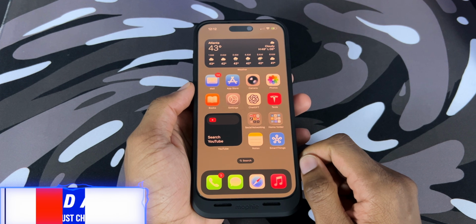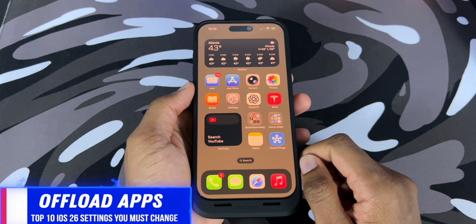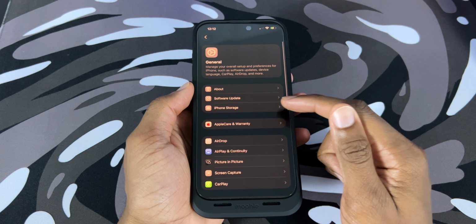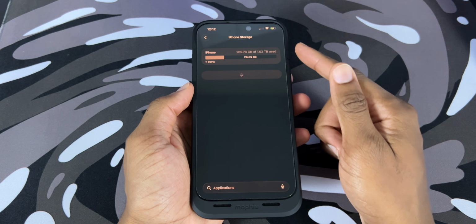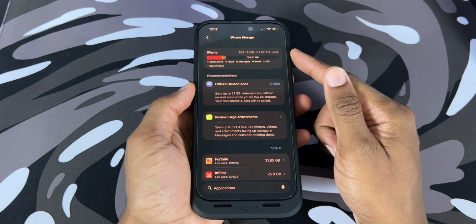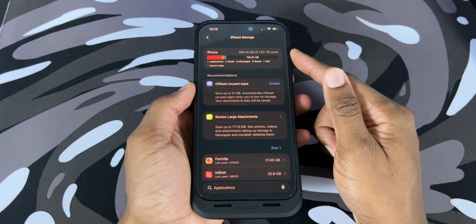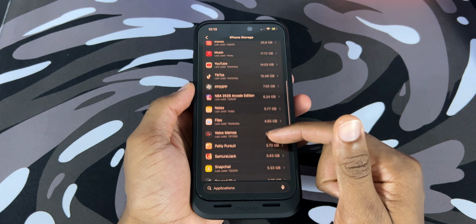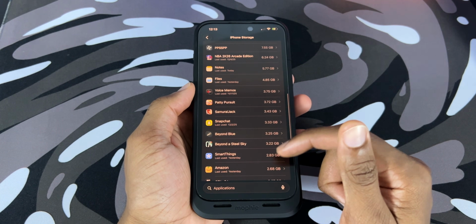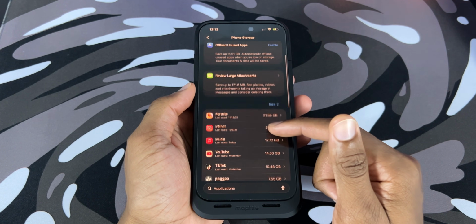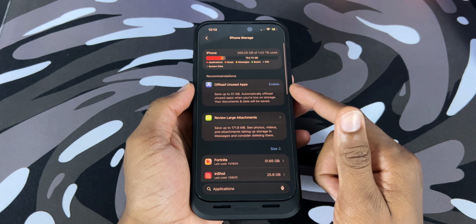Next up, for the folks out there that want to save more storage on their devices, this is the best way to do so. So we're going to go into our settings, general, and iPhone storage, and you will now see a full breakdown of how much storage your iPhone actually has. Now, the most important part is under recommendations. So you should see offload unused applications. And as you guys can see, I have tons of applications here, but some of them I'm not actually using. And it's been a while since I actually used it, which could be taking up so much data on my phone. So I want to go ahead and clear this up for more storage.